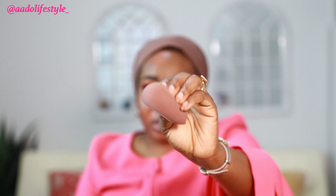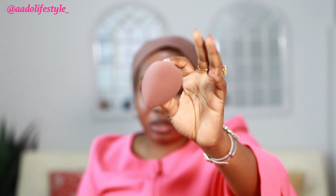So quickly, I want to share with you guys this new beauty blender that I will be trying out today. I just got this from Amazon, and I told you guys I was shopping for a blender. So I love this. I love how it feels. This is after I have dampened it with water, so it's damp. And yeah, let's just say I love this blender, the way you just squeeze onto it and you're able to use it.